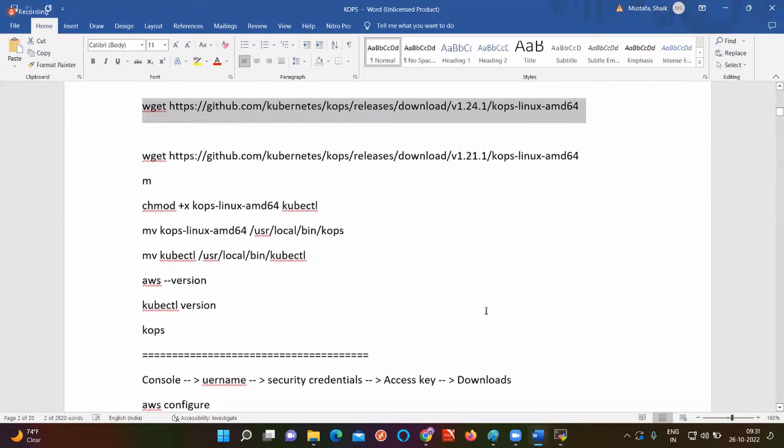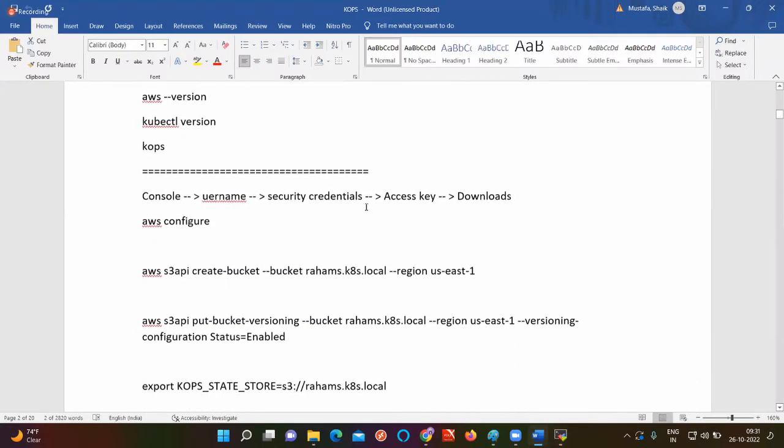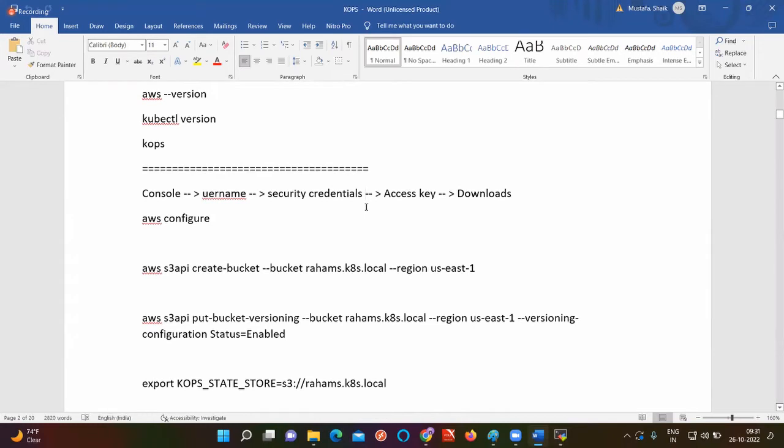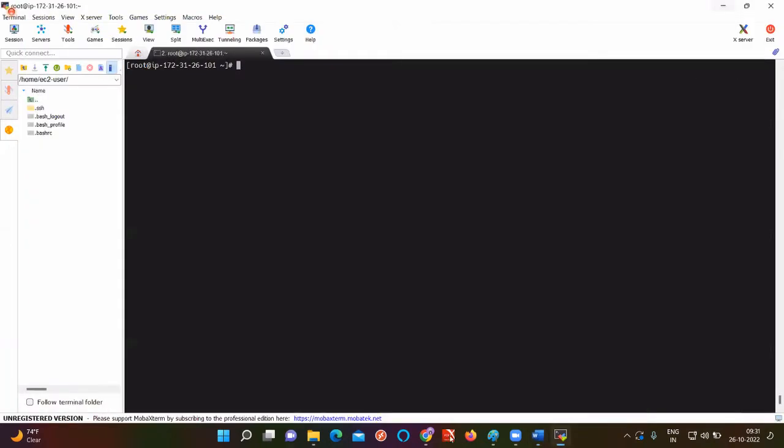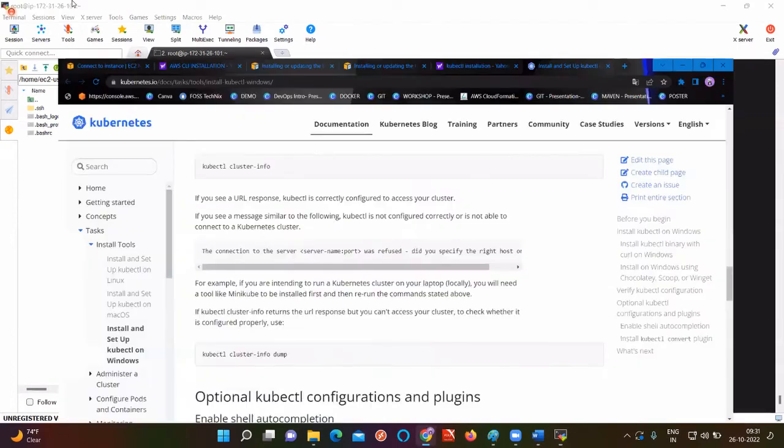But before going to that, we need to create an IAM user. Because here we are going to work on CLI, command line interface. To work on the command line interface, you need to make an IAM user and use those credentials as well. I will cover this topic on AWS as well, but don't worry. As of now, I'm just telling you the basic part only.